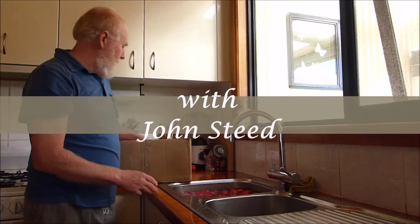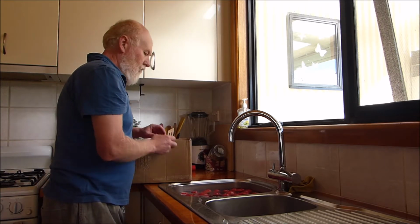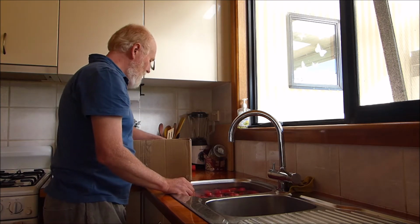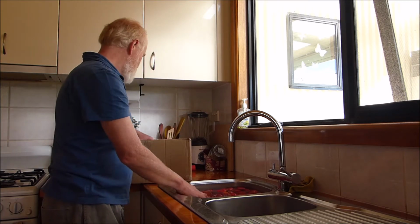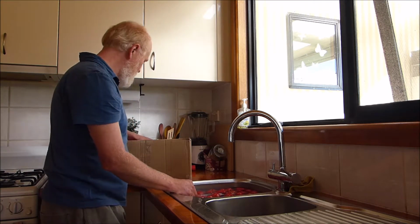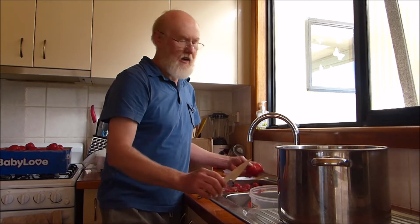Now the first stage is sorting the ripest of the tomatoes, and I put them in the sink to give them a wash. Anything that is damaged is first priority to be processed. Anything that is still firmer can stay for another day. The sink's full. I haven't emptied the box yet. Too many in there. So I've got to start cutting them up.